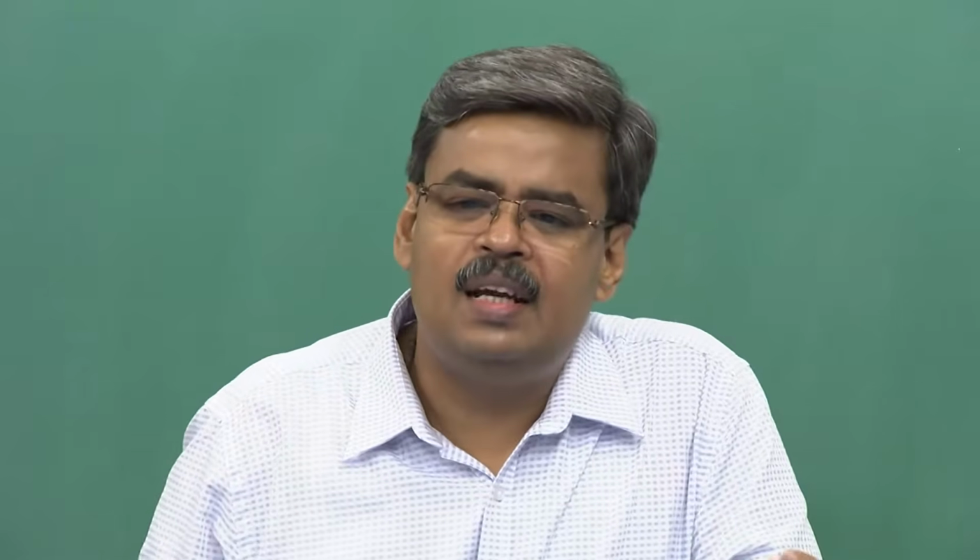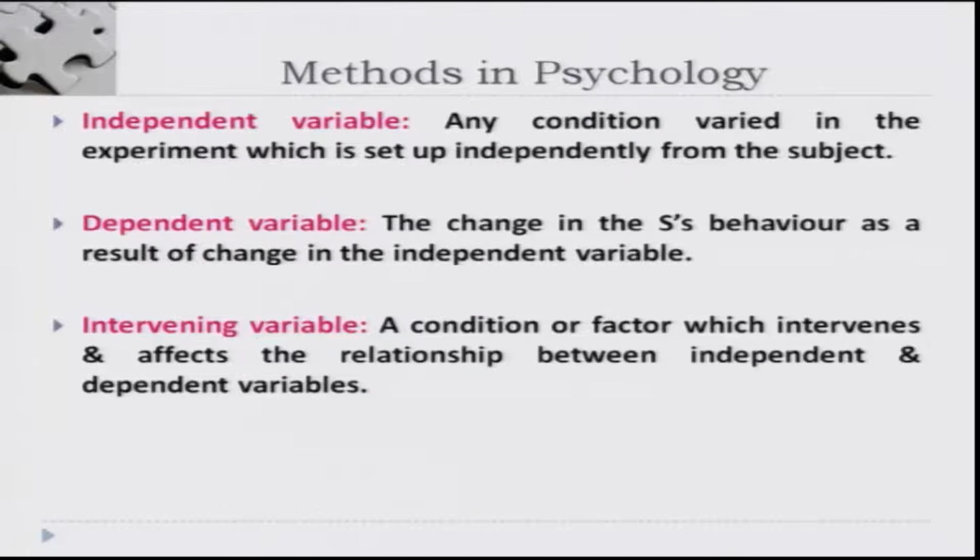Now, independent variables basically are the conditions that are varied in the experiments. Dependent variables are basically the changes that take place as a consequence of changes in the independent variable, and then we have the intervening variables, the extraneous variables. So, these are those variables which affect the relationship between the independent and the dependent variable. Okay. And if you can predict them, of course, there are methods of controlling them. And there is also a chance that there could be certain variables which you did not predict, but then it does affect the relationship.